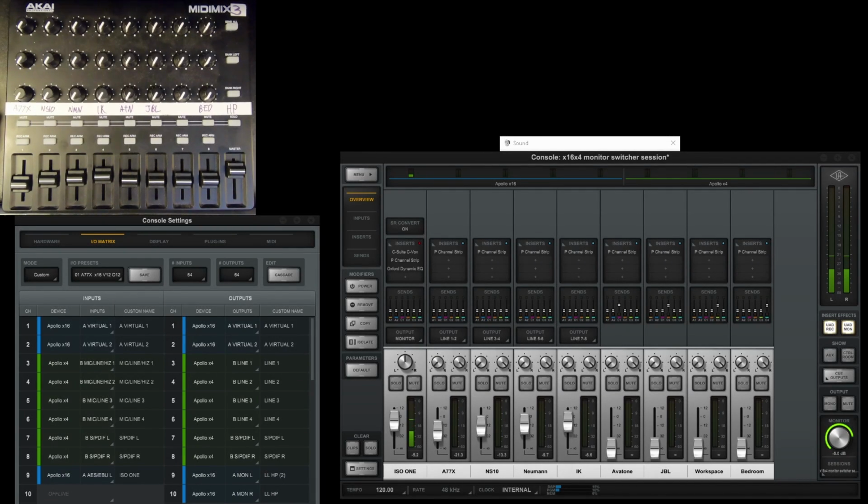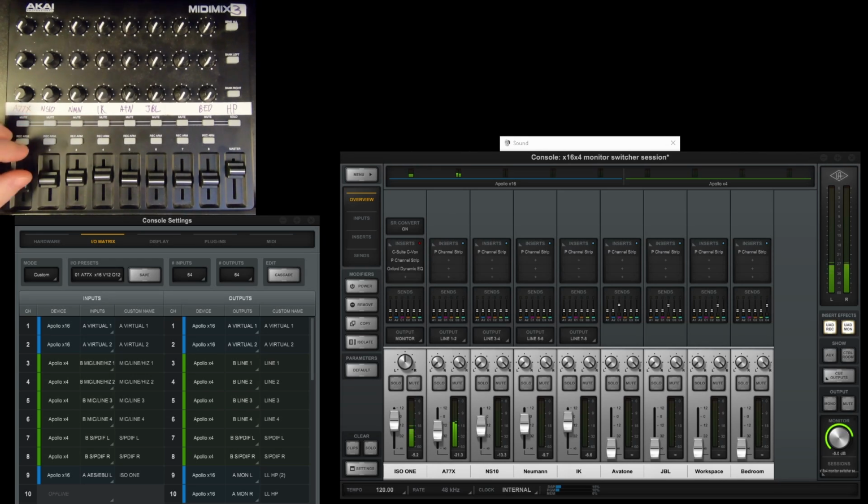Hey, what's up, guys? Today I'm going to show you how to route audio to physical outputs on your X16 or your X8 or your XAP, whatever, using Console and having the fader outputs control each individual set of speakers. You could also run plugins through those. So you end up with something like this.